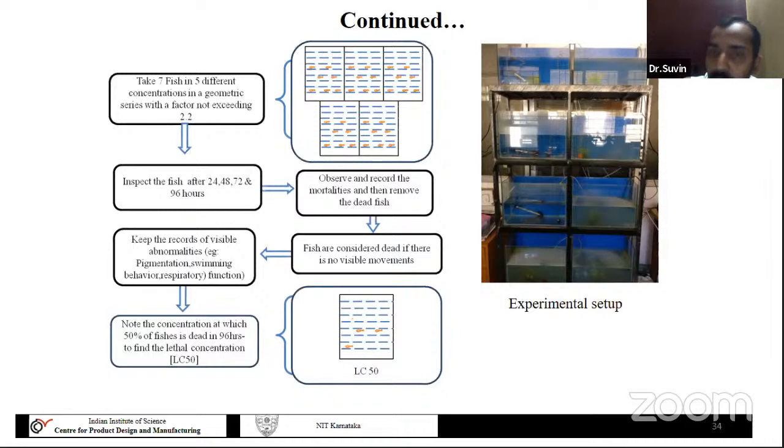Once these criteria are met, we have the fishes ready for the test, right? One more thing to be noted here: during the acclimatization period, that is the 1 to 2 weeks, if 5% of the fishes die in whatever setup we have, then we have to discard the full lot of fishes. We are not supposed to go forward with that, because there is already a standard. According to the standard, we can't go forward with the test, because more than 5% of the fishes died. So again we have to start from the beginning. Take fresh DI water, add the minerals, add the fish, maintain the temperature, and wait for 1 to 2 weeks. Once the acclimatization period is done and the fishes are alive, then we can start the test.